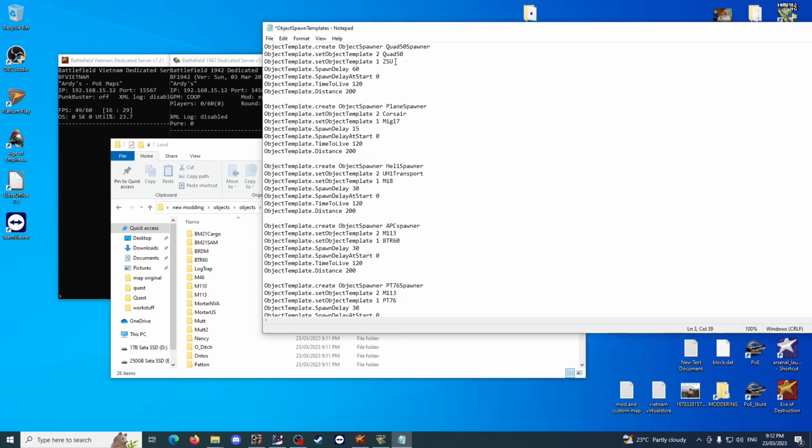So now what we've already adjusted here on the actual templates, any point where there is a quad, now if the quad's destroyed and NVA has that flag, we'll have a ZSU spawn instead. What we can do is we can actually make it spawn every 10 seconds after it's been destroyed rather than every 60. And with planes, we can make that a 5-second spawn time.